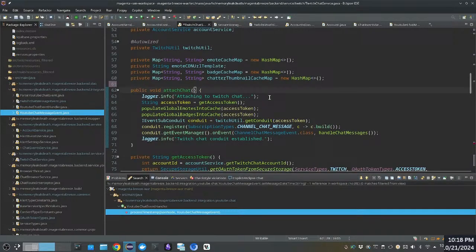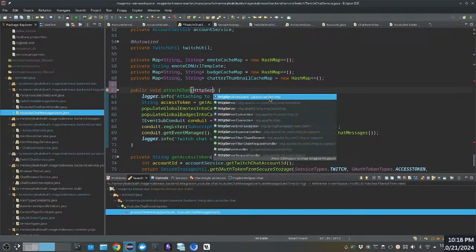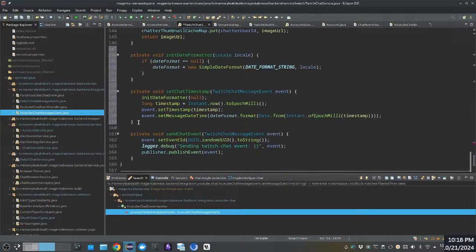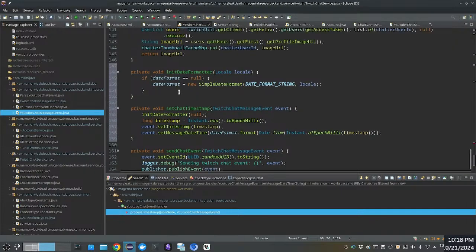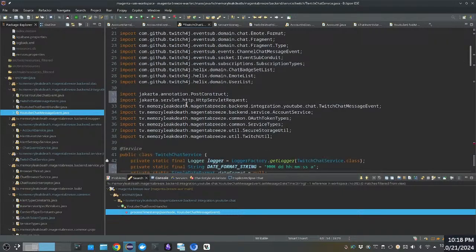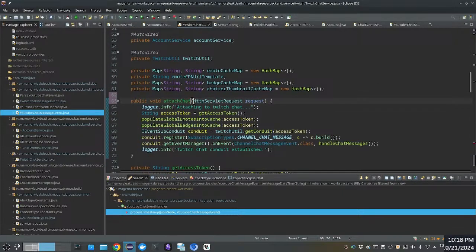Alright, so we'll just do HTTP request, and, no. We'll take locale in.